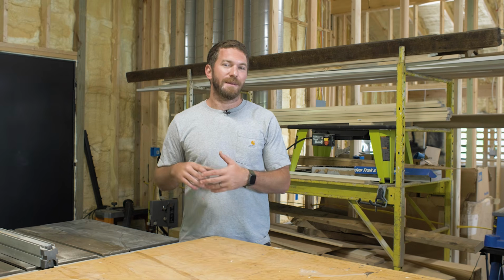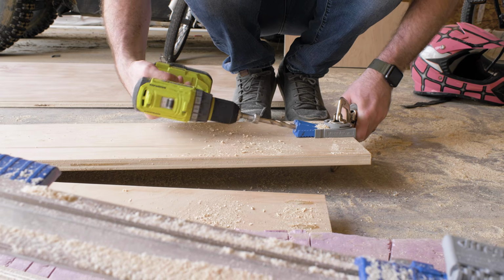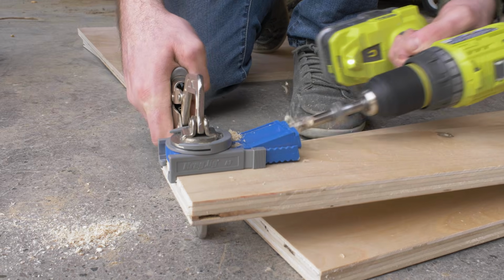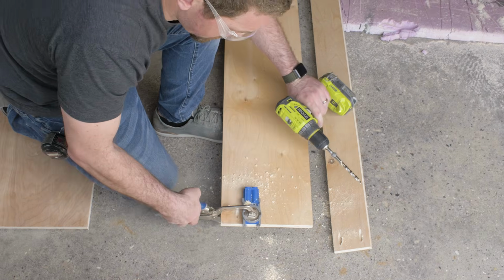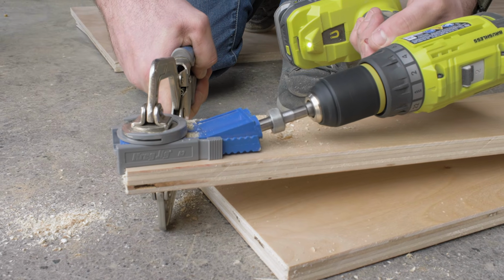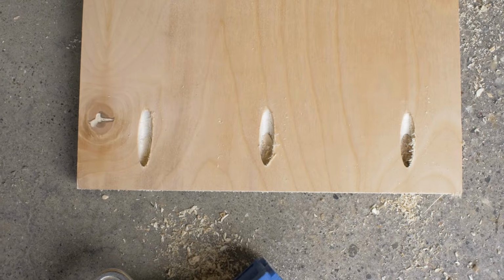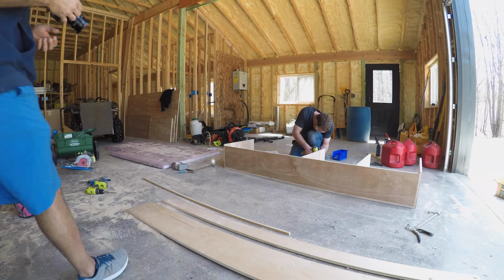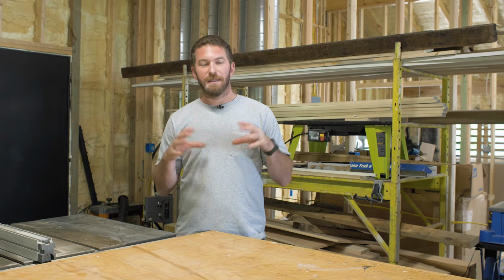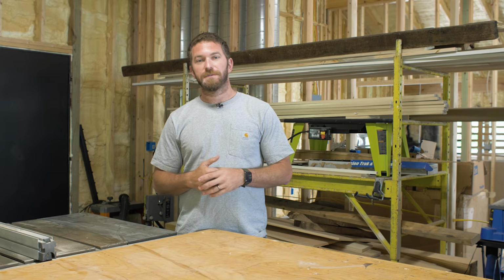With all the pieces cut, it was time to assemble the lower base cabinet, and we did so with pocket hole joinery. We needed to drill all those pocket holes, and with larger pieces of plywood I found that it's just easier to use the Craig R3 pocket hole jig. It's a small pocket hole jig that you can easily clamp onto any surface, and it makes handling the material a lot easier. With all the pocket holes drilled, we assembled the base cabinet box with 1 1/4 inch pocket hole screws.